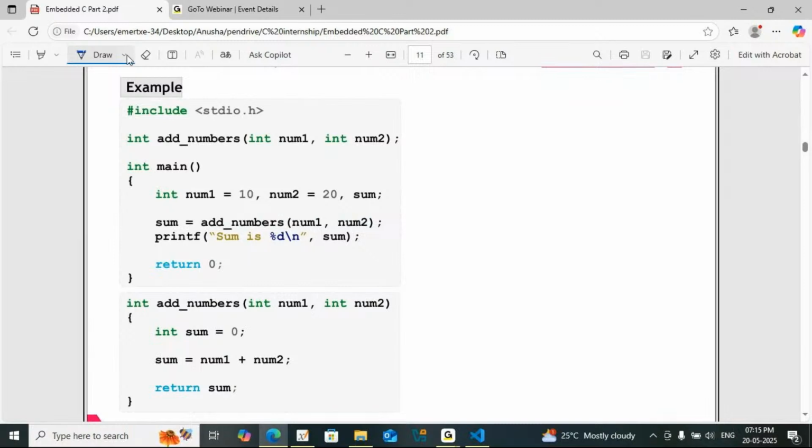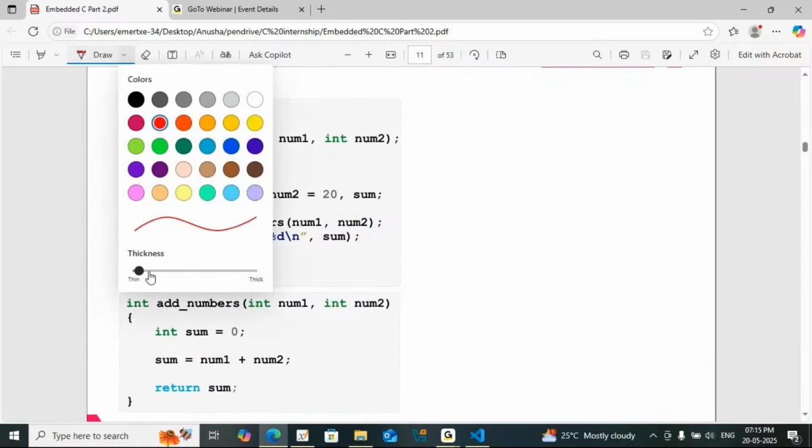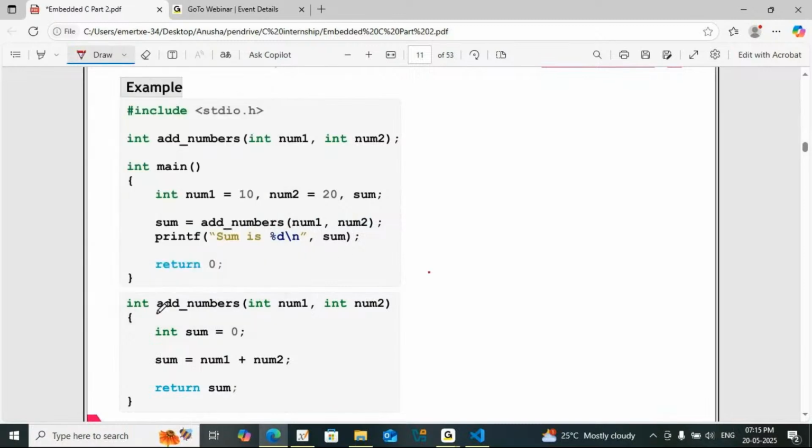The values of num1 and num2 will be passed to the add numbers function, which are collected by two other variables called num1 and num2. You're passing the value, and a copy of that value is collected by the two other variables.